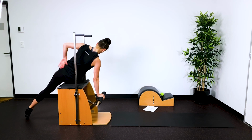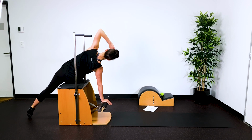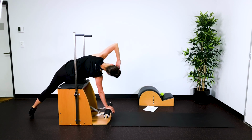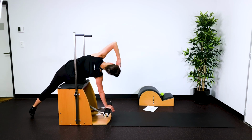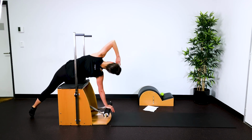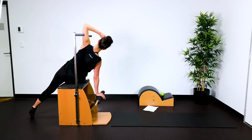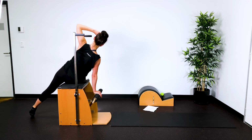Okay, so you don't want to be sitting on your sit bone, you want to be sitting on your greater trochanter, so your right sit bone is off the box. Laterally flexing to the right, lifting up with length. Lead with the crown of the head as you go down, lead with the crown of the head as you lift up, reaching out and up. Reaching the left rib away from the left hip. And lengthening your left foot away from your hip.